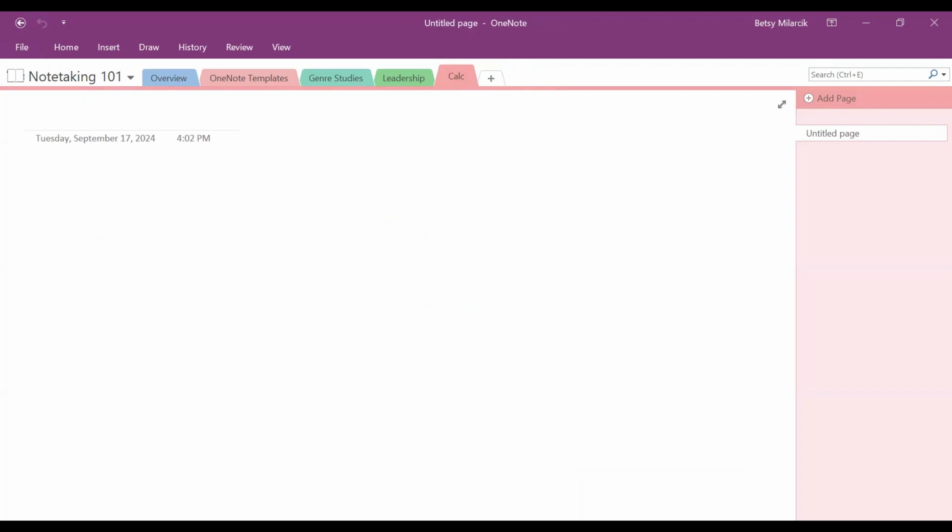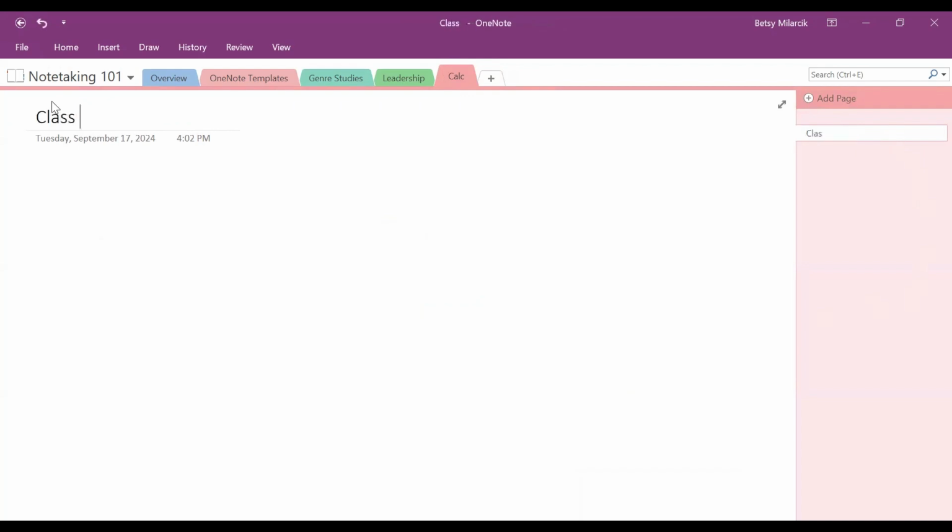Creating a new section is pretty easy. All we have to do is create our section. We'll title this one Calculus, just Calc. And then we can title our page, and that will title it on the side here as well.